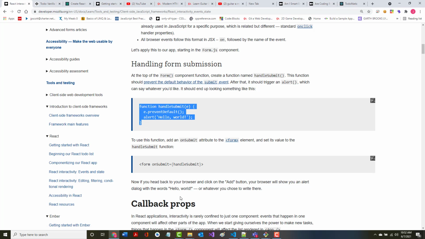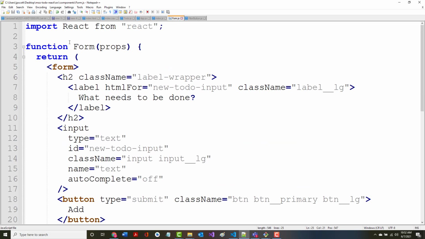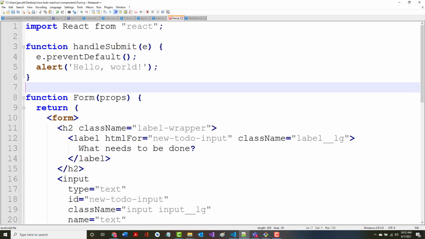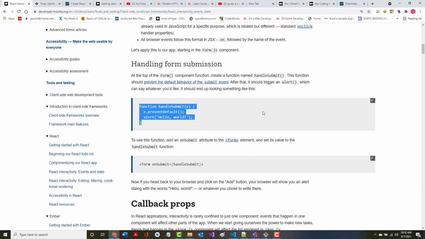So we want to put this at the top of our form component function. How about we'll say preventing default action. Okay, I think that's totally sufficient.